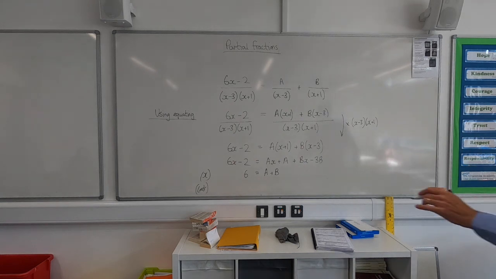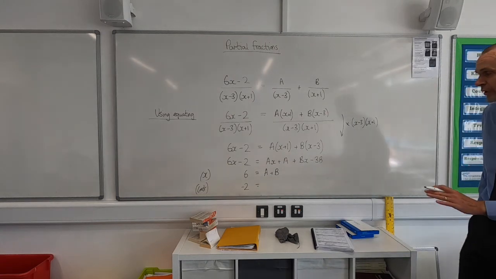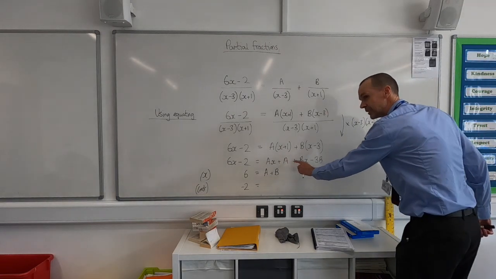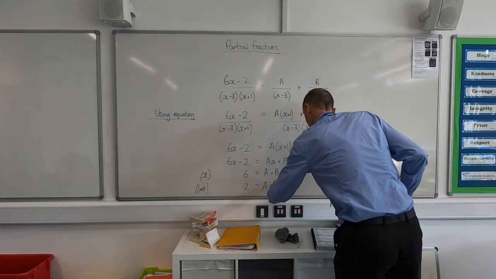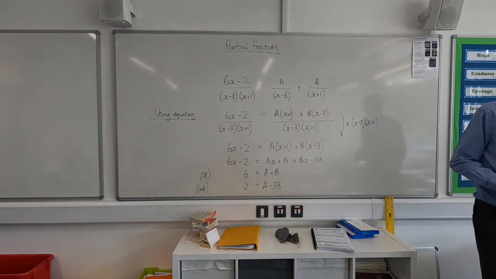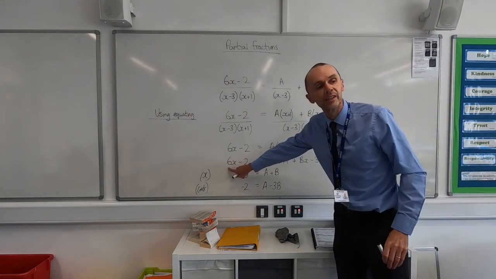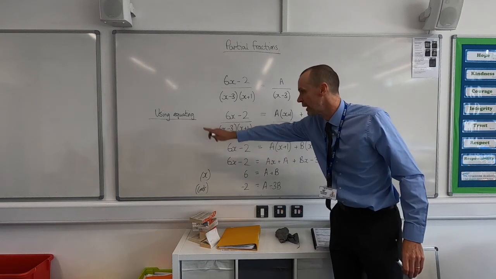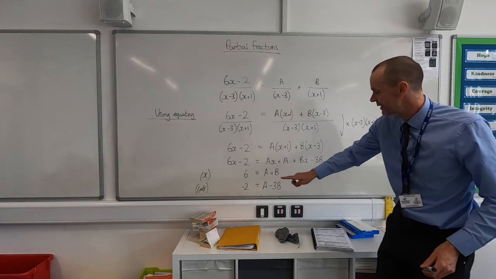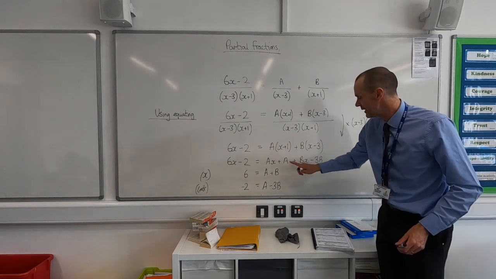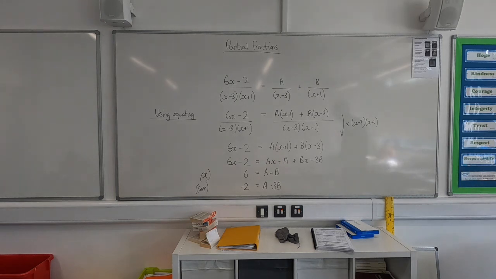So looking at the constants, I've got -2 here. This is just the things without algebra. So -2 there. And I've got a, that's a number, there's no algebra there, and a -3b. Simultaneous equations. Yes? How did you get to just the 6? Because that's just the number of x's. Okay. So what I'm asking when I equate is how many of these have I got? So I've got 6 x's on the left-hand side, and I've got a x's and b x's on the right-hand side. So see if you can solve those simultaneous equations.